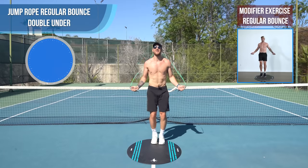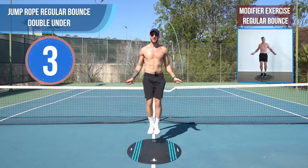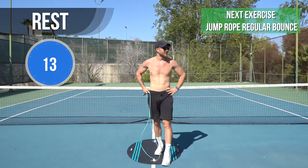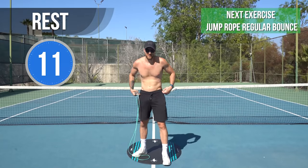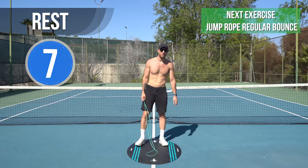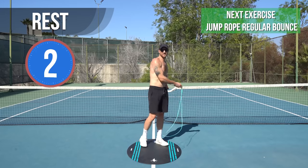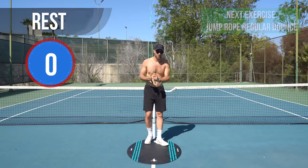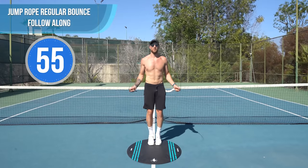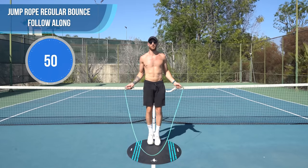Think about jump rope, right? Judgment-free exercise. Don't judge ourselves, just honor ourselves for getting out here and doing the thing. You should feel proud, just the fact that you're putting in the work. A lot of people won't do it. The fact that you're doing it with me right now says a lot about you. You want a better life, you want more for yourself, you know you deserve it. So you're putting in that work. Regular bounce, let's go. We're almost done here.